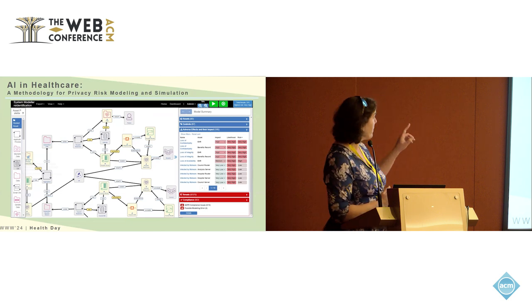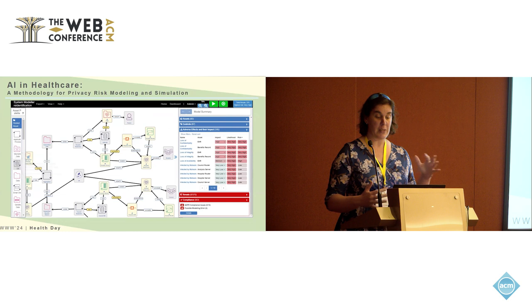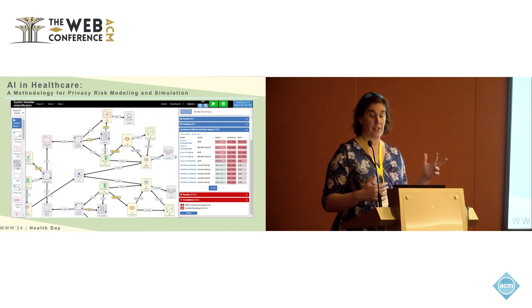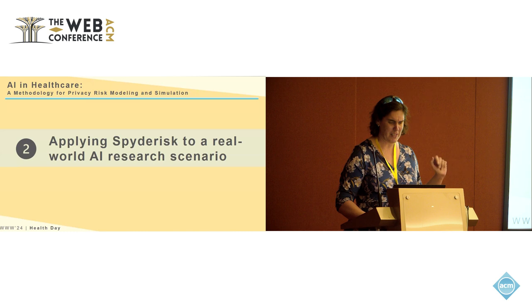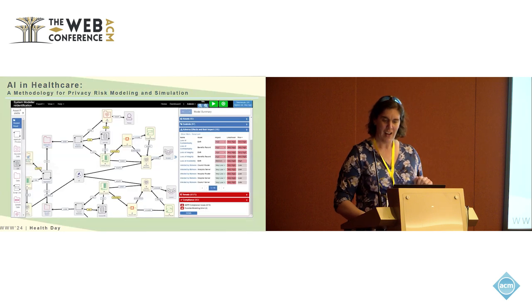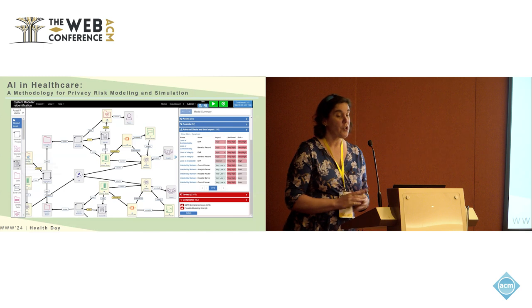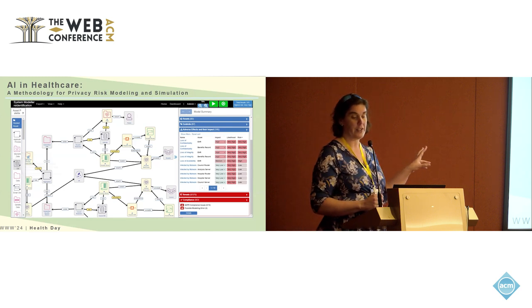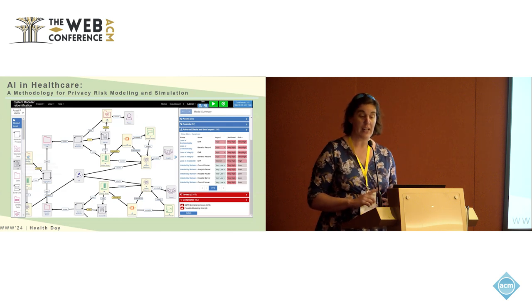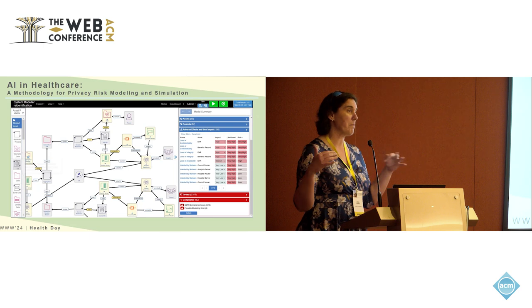As you can see, there's a model summary panel on the left here, which allows the user to examine various aspects such as the controls, the adverse effects, and their impacts and threats. So what can happen here is you can take adverse event impacts related to electronic health records and see how they include a loss of confidentiality, availability, and integrity, right? So we classify them into different impact types.